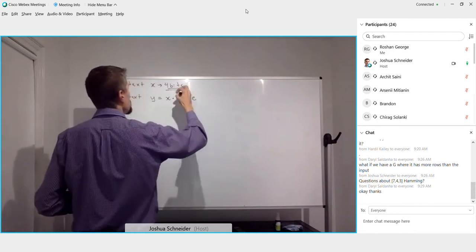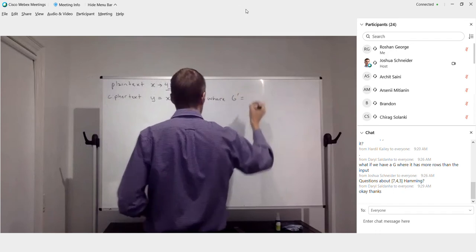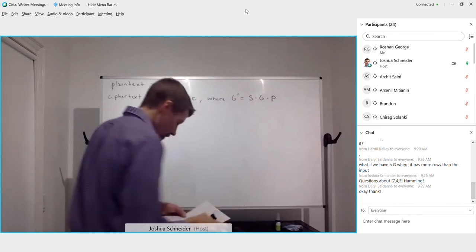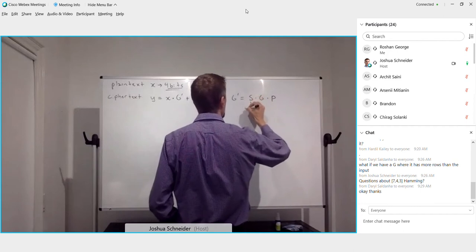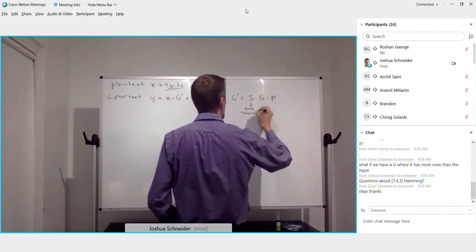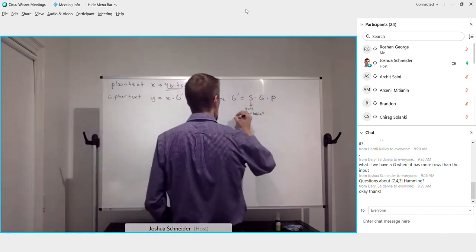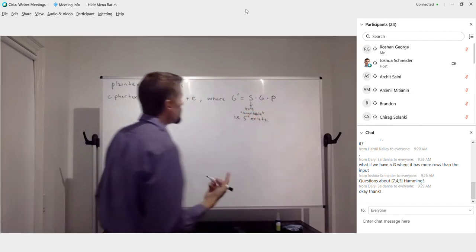We'll explain immediately what G prime is. G prime is equal to S, G, and P, so it's matrix S times matrix G times matrix P. Here's what those things are. Matrix S is a 4x4 invertible matrix. Basically what invertible means is you have to pick a 4x4 matrix S such that S inverse exists, and you'll see why in a minute.